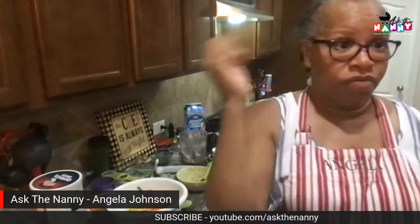But make sure they're hungry. Also, when you're feeding them, give them a spoon. I have a spoon that I feed the baby with, and I give her a little plastic spoon because she's always grabbing the spoon and she'll grab it and push it away or try to shove it down her throat. So I give her a spoon and she'll open up her mouth and eat as long as she's got her spoon in her hand. So a spoon will probably help with them not flinging food everywhere.